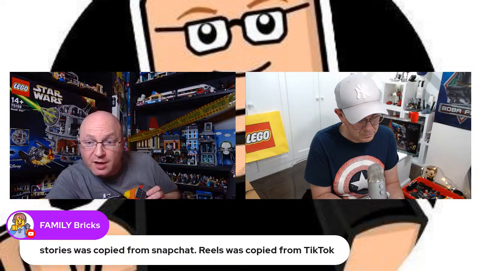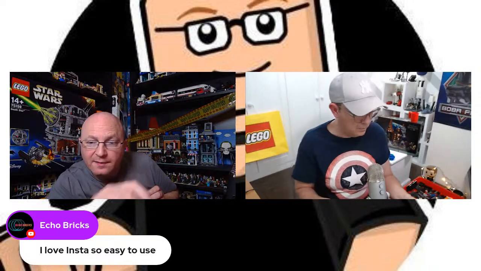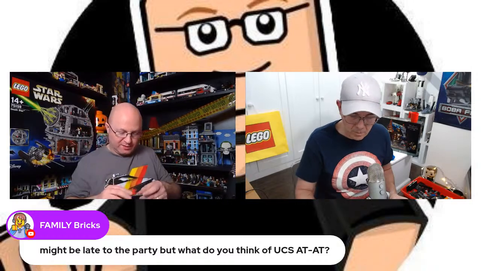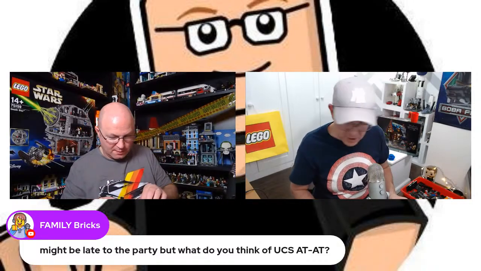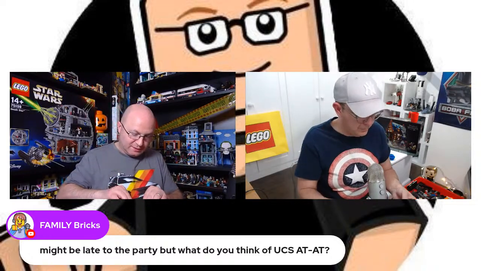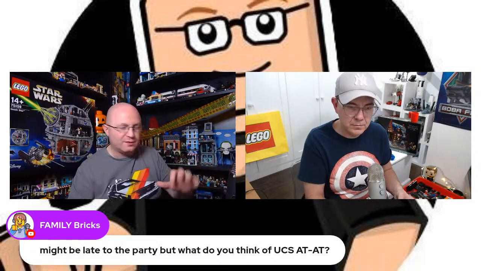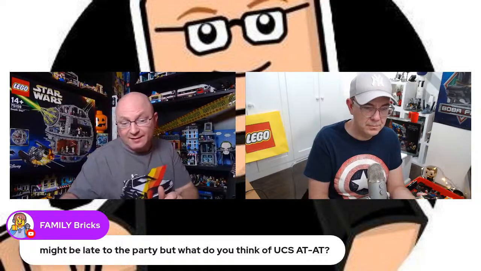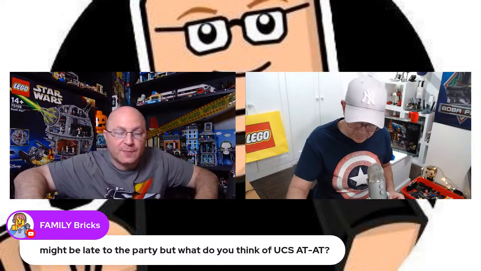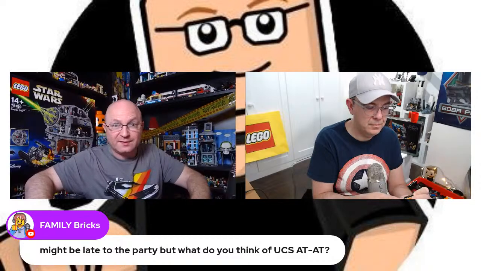Matt says, stories copied from Snapchat, reels were copied from TikTok. Echo Brick says, I love Insta, so easy to use. And I agree. Matt says, do you know who uses Instagram really well? Bricks Ahoy. Basically, Bricks Ahoy puts loads of superhero sets up and arranges them really well, but it also makes you really jealous of the sets that you forgot to get or didn't get. There was a Two-Face collection that they put up the other day, and I was like, oh my God, I don't have any Two-Face minifigures. I don't have any Two-Face sets even.